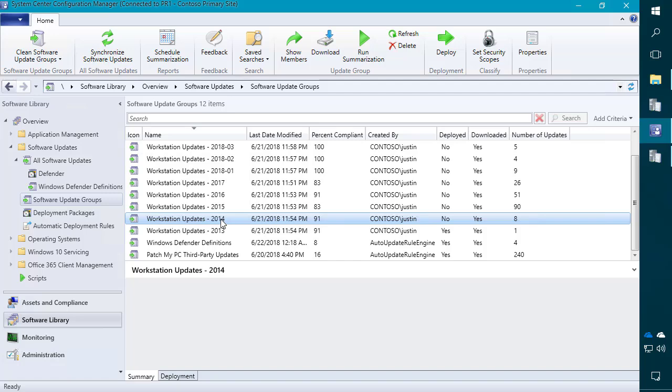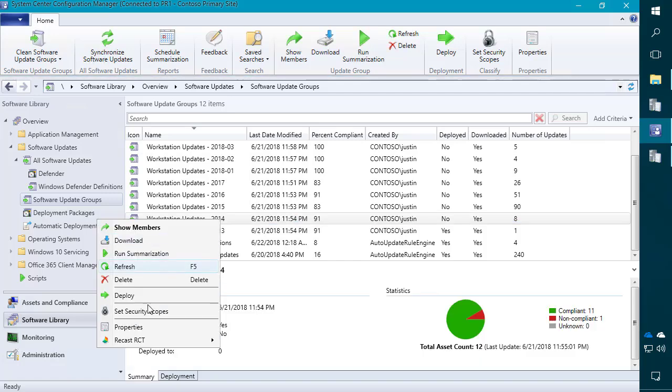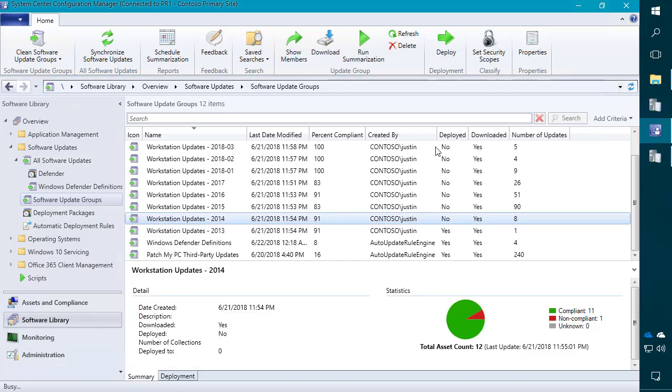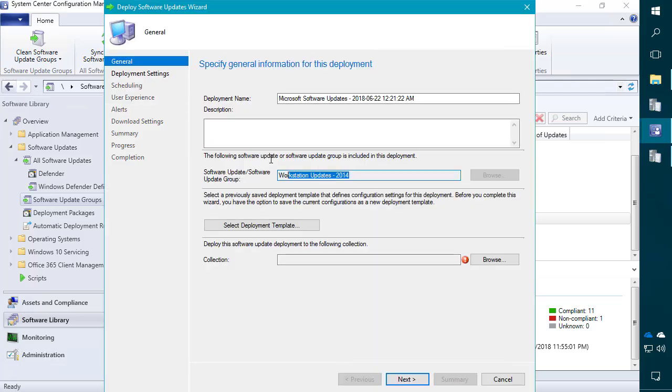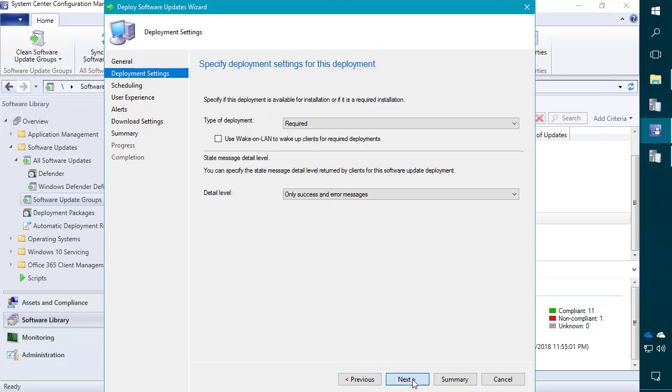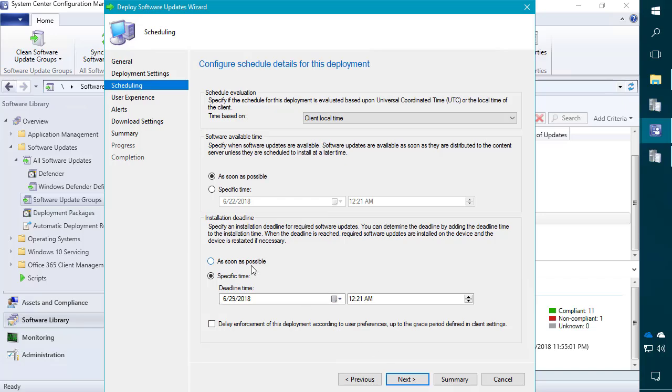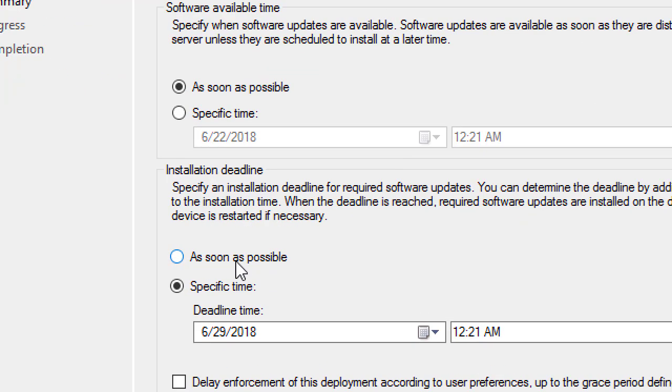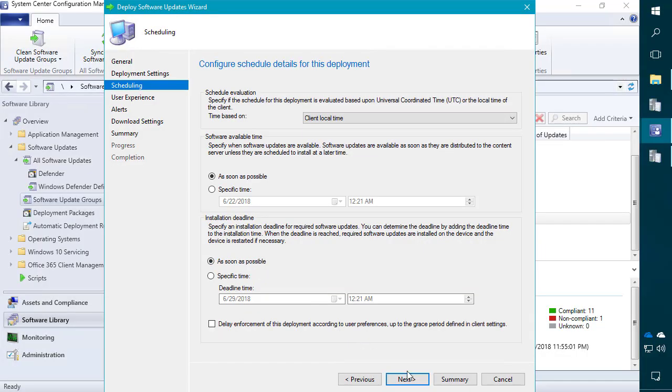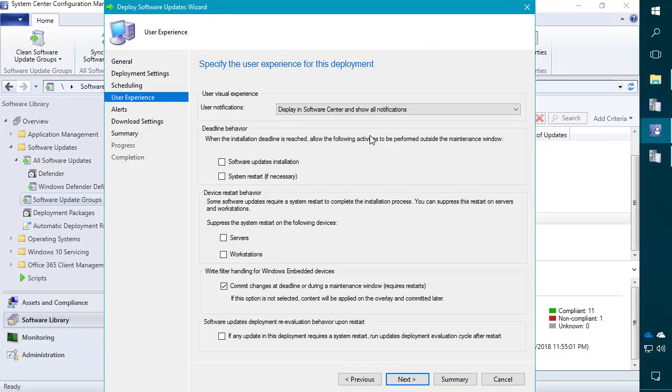So what we'll do now, we'll go through all the previous years and months and choose deploy. But this time what we can do is choose that template. So I'm still going to give it the name, and I'll name it -broad. And then we'll use our saved template for workstation updates. So this is going to pre-fill in our collection that we saved. It's going to make it required. The only thing that you might have to change here is the deadline. It still puts it a week out. So we'll just change that to as soon as possible, just like our old one.